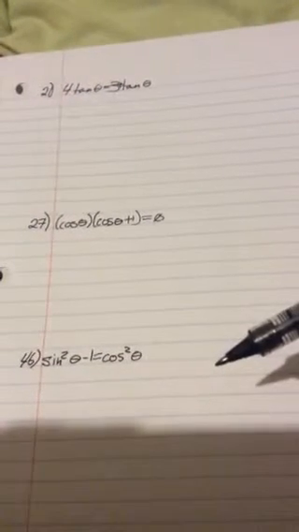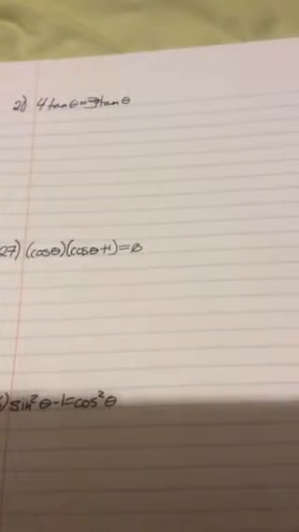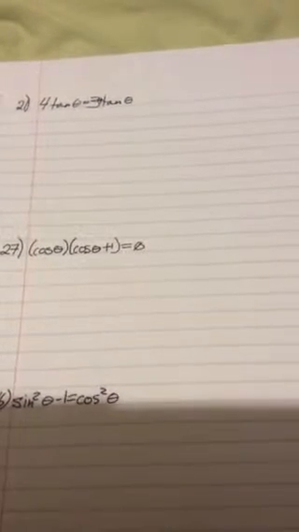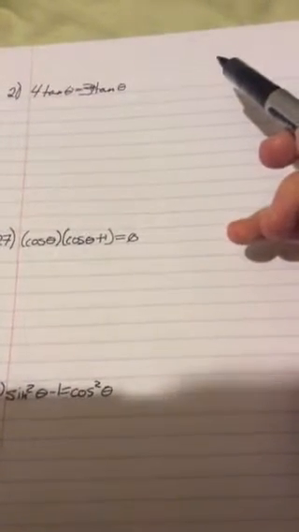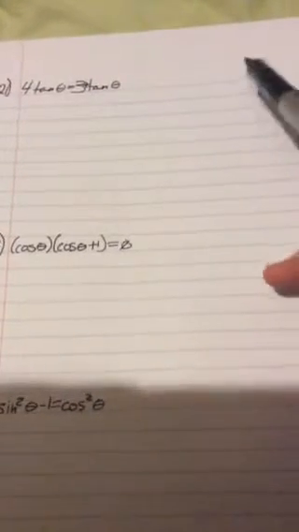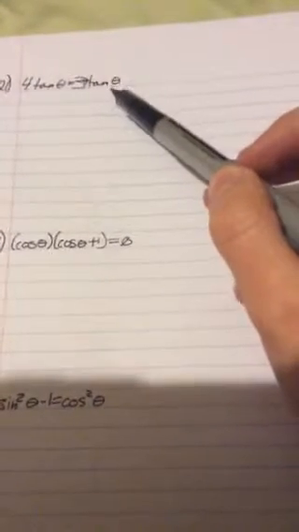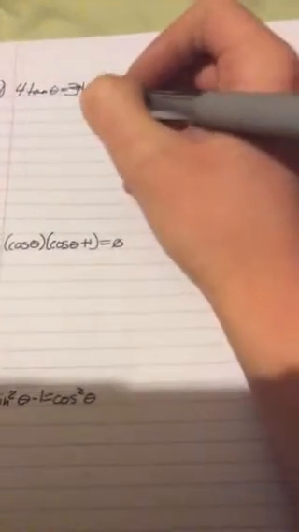Alright, so here's 21, 27, and 46, because I didn't know which ones you needed. So with 21, that's a plus right there, just in case you couldn't tell. Both of these have tangents. This one's just by itself, the loner tangent. There are 4 of them here, so I subtracted a tangent.